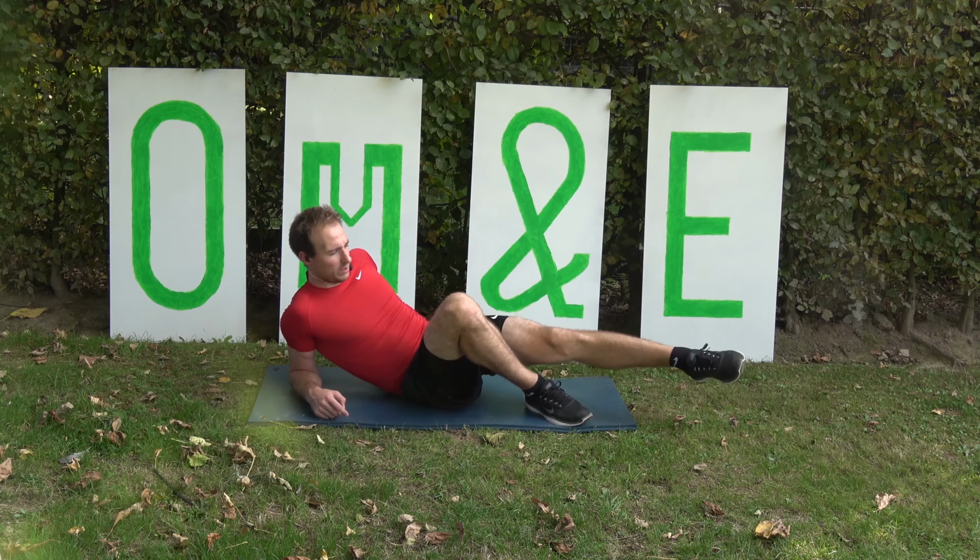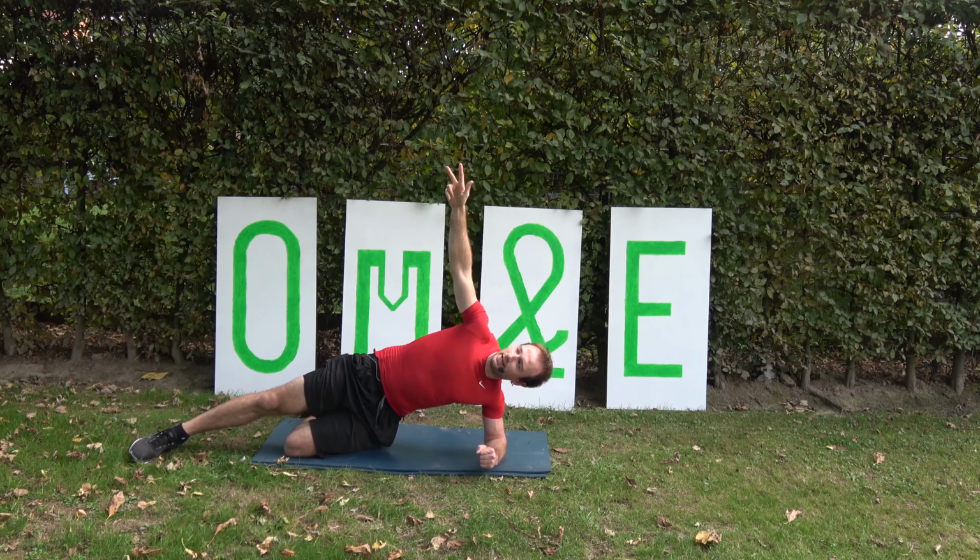And hold. Good tempo. Last one. Hold. Side hover. We go slow, hip lift. Here we go. 4, 3, 2. Slow down. Elbow grounded into the floor. Slow again. Hands up. Raise the abs. And come on, control. You got this. In the end, we're going a little bit faster. 2, 1, and down. Come on.